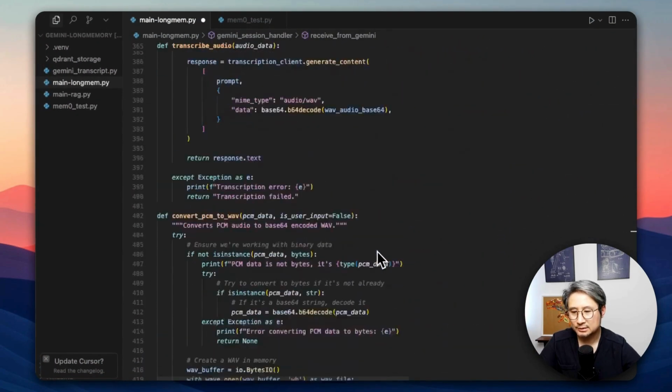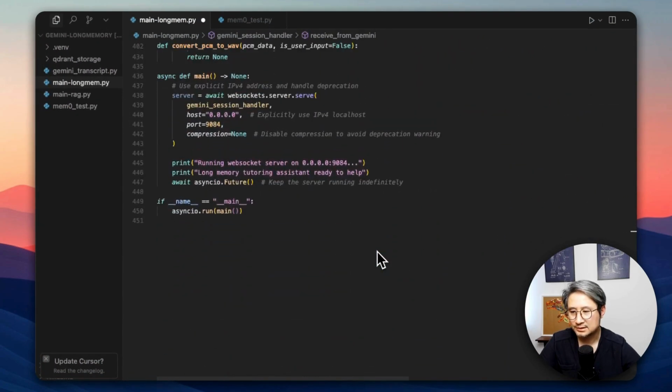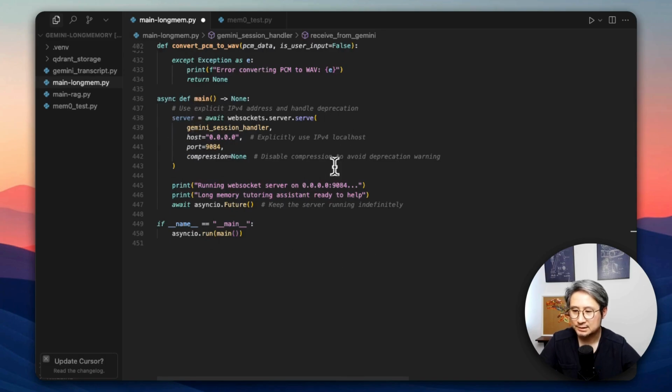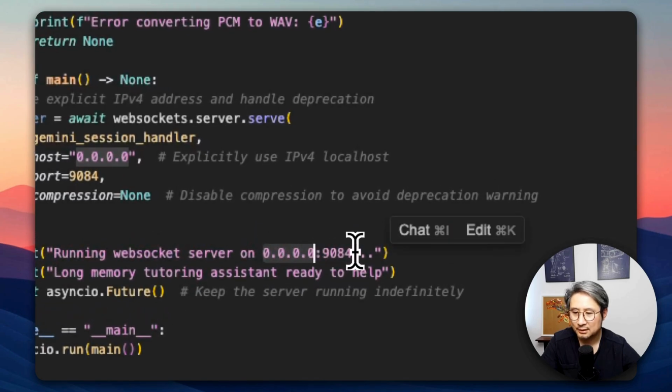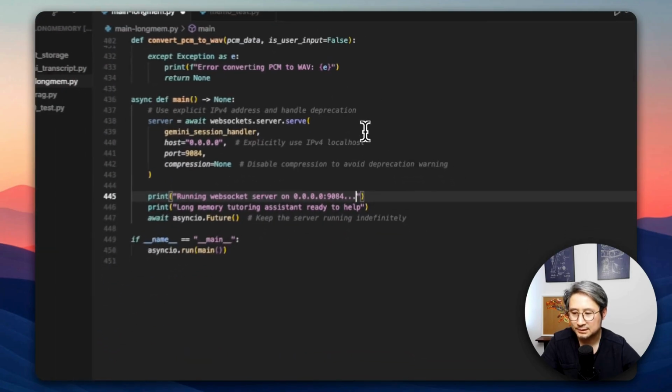The WebSocket is something that we initialize here to establish the connection between the backend and the front end. Don't mix it up with the WebSocket connection between the backend and the Gemini Multimodal endpoints. It's the connection between the backend and the front end that we exposed to the public IP and the custom port 9084 for the client to connect.